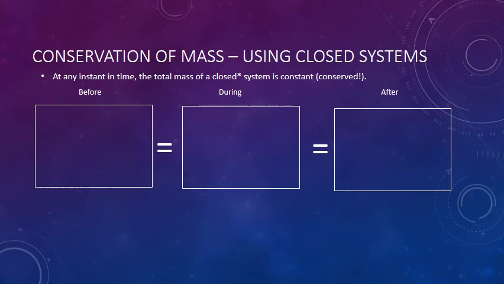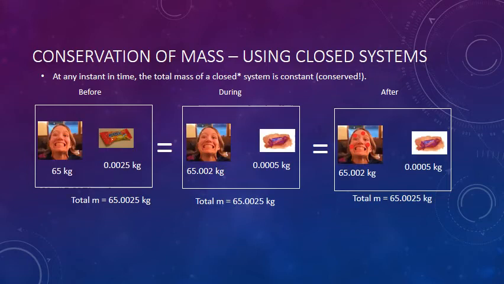So if I wanted to make an approximately closed system consisting of Miss Nichols and a Hai-Chu, I could put us both inside the same system. So there I am. I'm about 65 kilograms, and the Hai-Chu is about 0.0025 kilograms before anything happens to it. We're both in the system. The total mass of the system is 65.0025 kilograms. Okay. If I decide to eat that Hai-Chu, peel off the wrapper, and put the Hai-Chu in my mouth, then the total mass of the system is still the same, 65.0025.